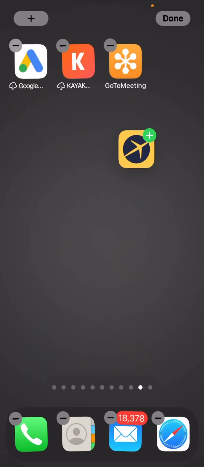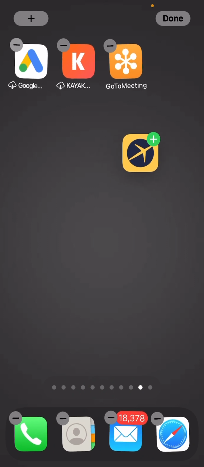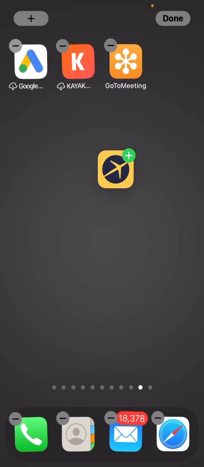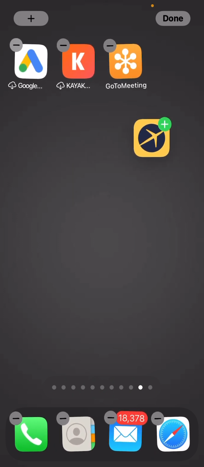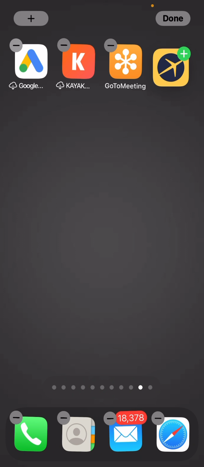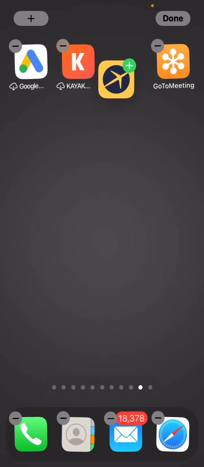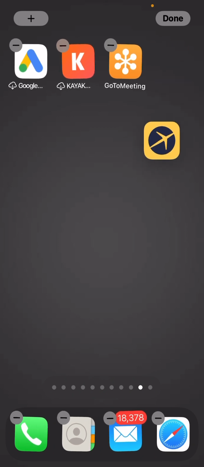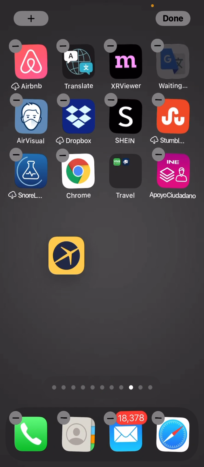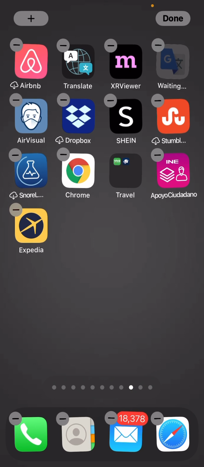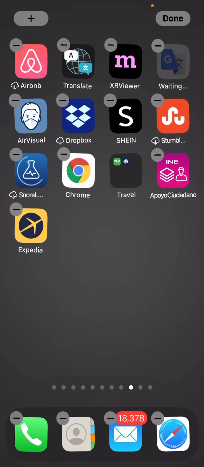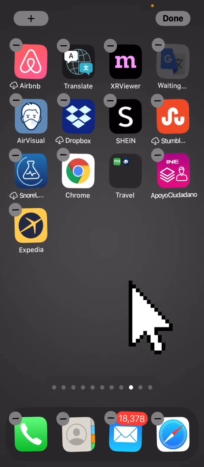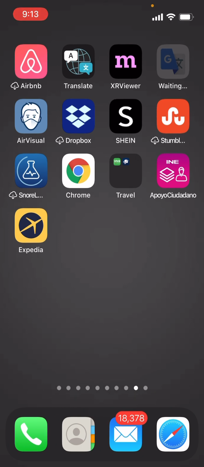Then we drag, and as you can see, the App Library folder menu disappears and it takes us to our screens. Now I'm holding the app icon right here, and we can select to place it wherever we want. We can place it right here or right here, or we can even move it to another screen if we wish to do so, like this. We can place it right there.